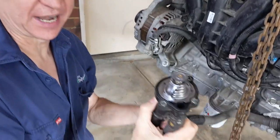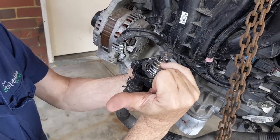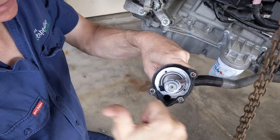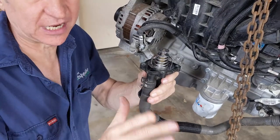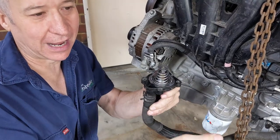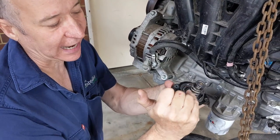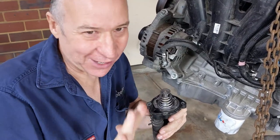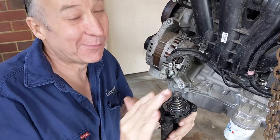There's the thermostat housing, and that is the thermostat. You can see it's got a relatively heavy-gauge spring in it. When it's cold, the spring is pushing all the way across and blocking the hole. If you search 'how to test a thermostat' there are plenty of videos, but basically if you put the thermostat in a pot of boiling water on the stove, the spring will retract and open it up. As friend to friend — don't tell your wife you're doing it; wives tend to get really upset when you take car parts into the kitchen. But that's how you test it.